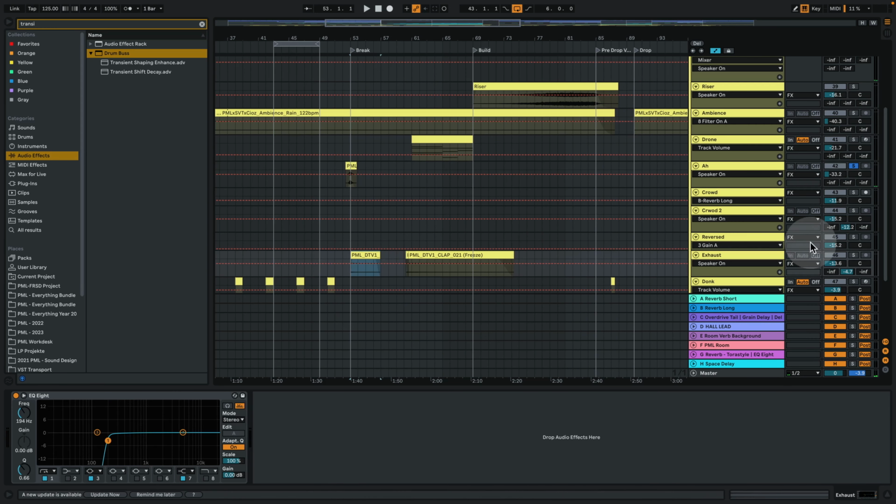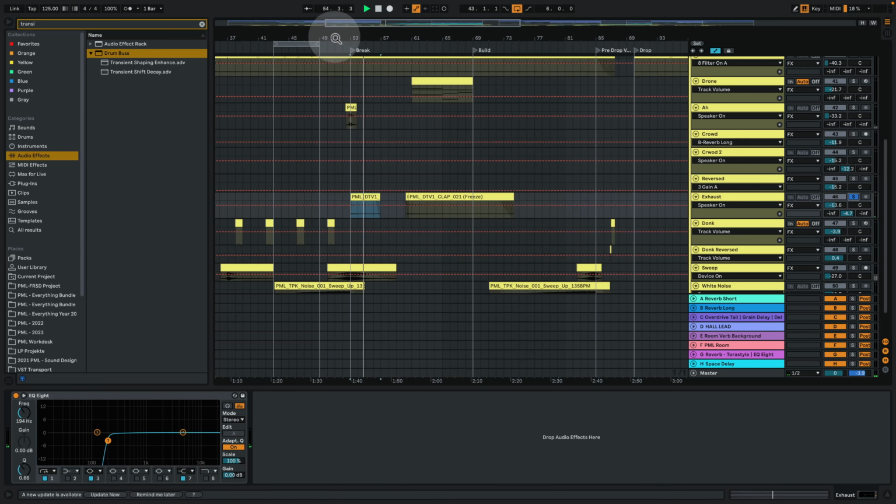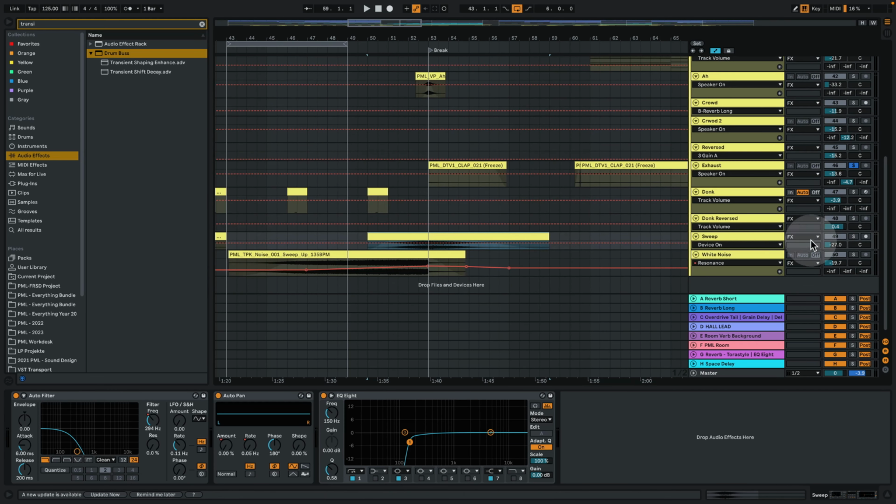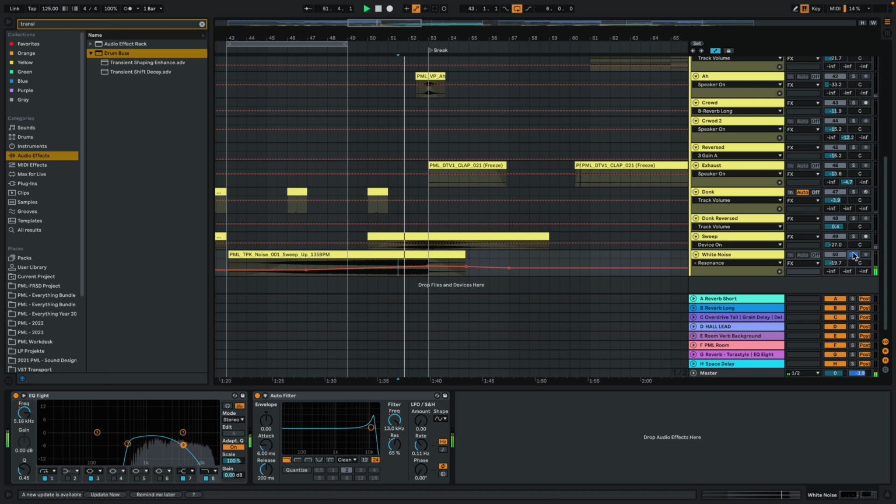And then you have these impacts, clap impact with a long reverb. The donk was already shown. Then we have a sweep up and more. There's super high frequencies here.